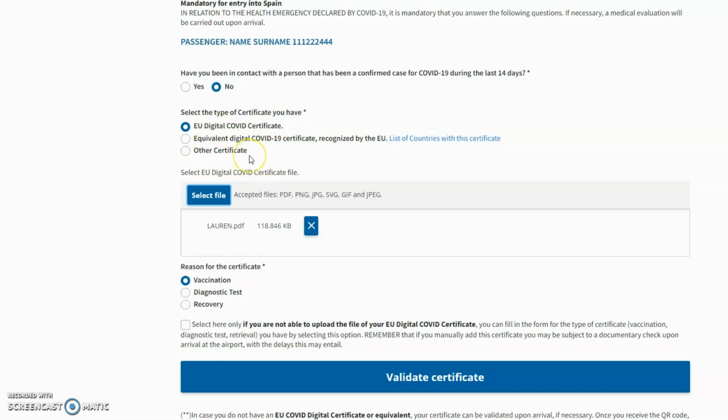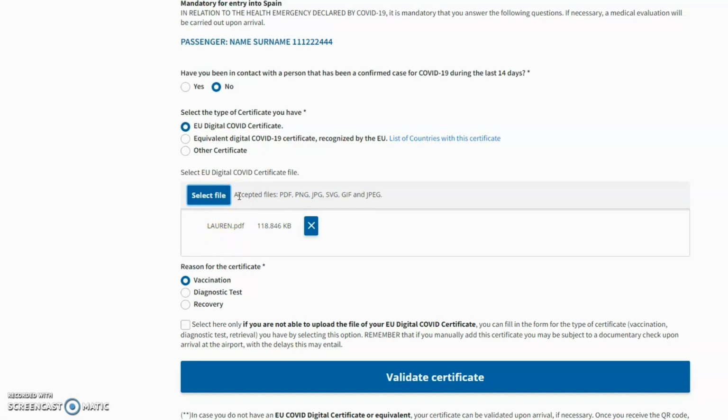Now you have a couple of choices here. If you're okay with IT and computers and you're able to select a file and upload a file, and you have that saved on your computer or your phone as a document, a PDF, a PNG, a JPG, and these are just names of different file types. So it can be a picture, it can be a PDF. So if you've got it as an image form, you can upload it, okay? So you can select it and you can upload it.